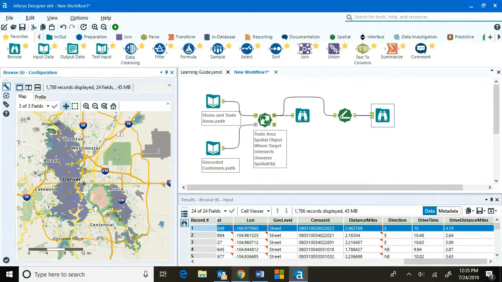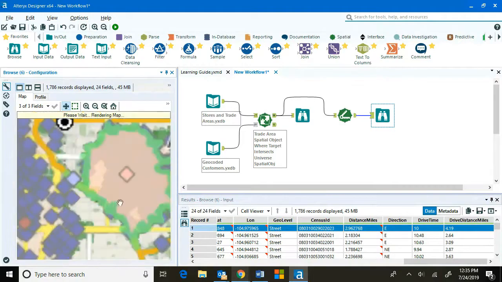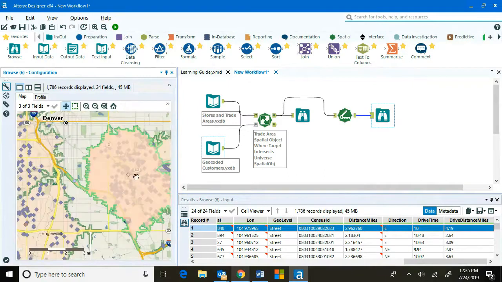We can look here at record number 1. It's the same record we saw before. I'm not going to click on a bunch of data here. You can see the customer and the store. So here's the customer. They're in that trade area because they're along this highway and it just meets that 10-minute drive time. And here's their affiliated store, 10 minutes. So directly, as you can see from the scale bar, they are just about 3 miles straight line distance, but they're actually driving 4 miles and they're driving 10 minutes to get there. And it is that 10-minute drive time because they're right on the boundary there.